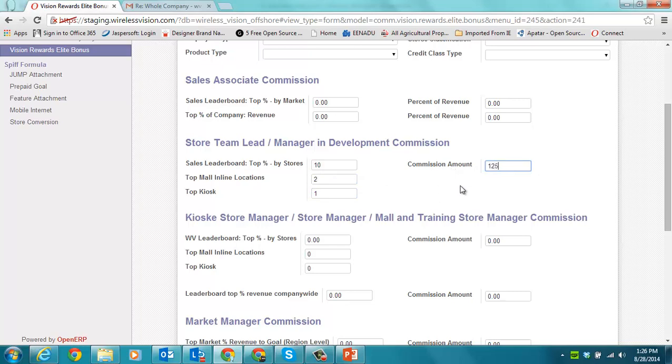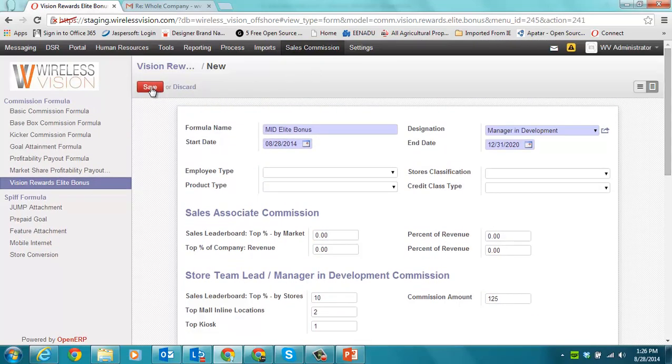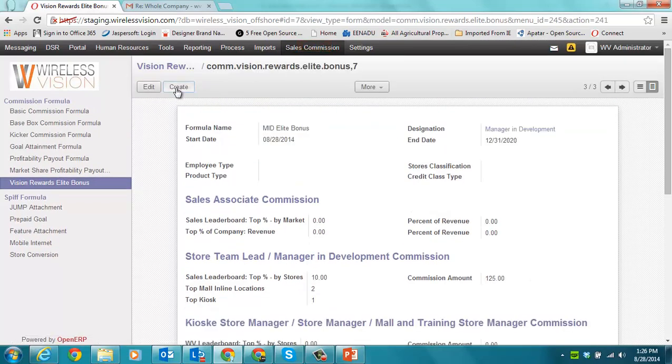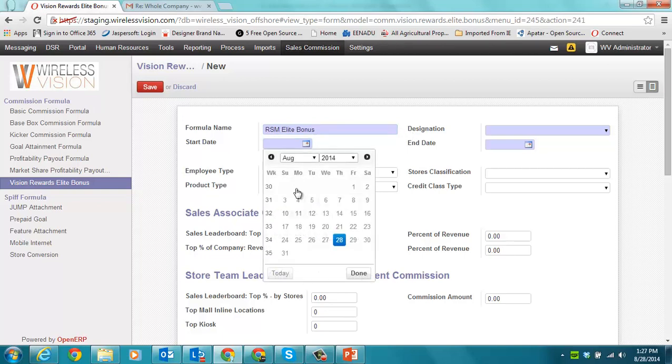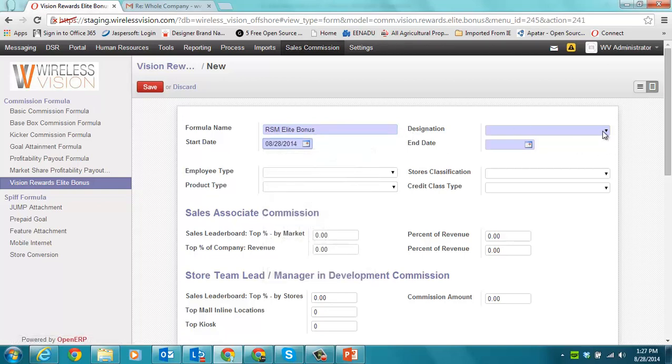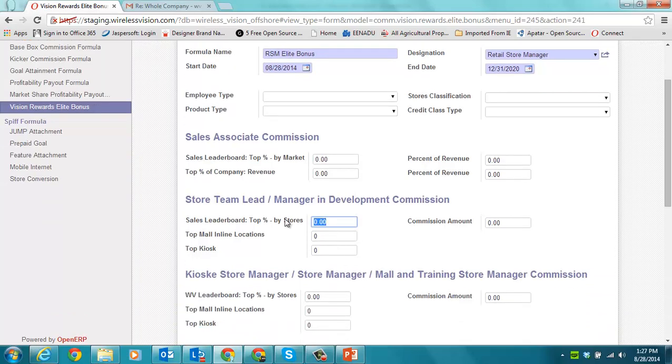125. See it. Section now. You see the label, it mentions 2 team lead.